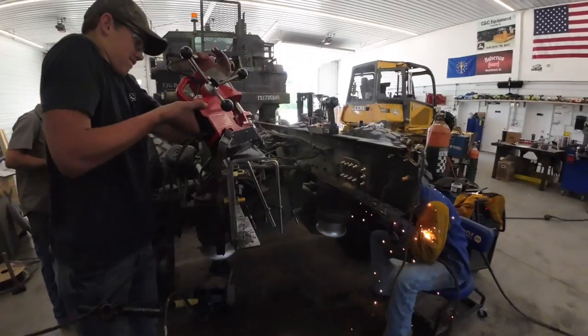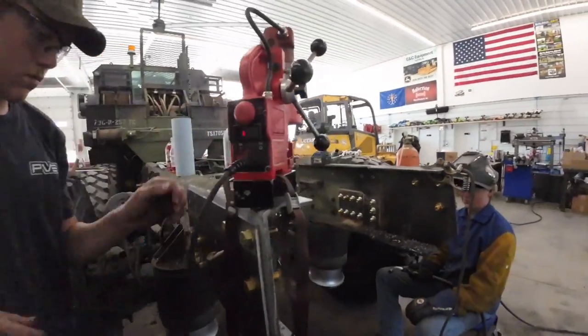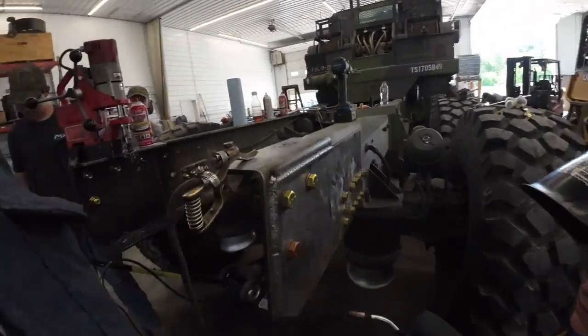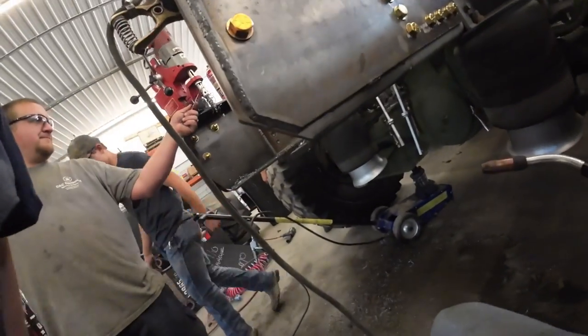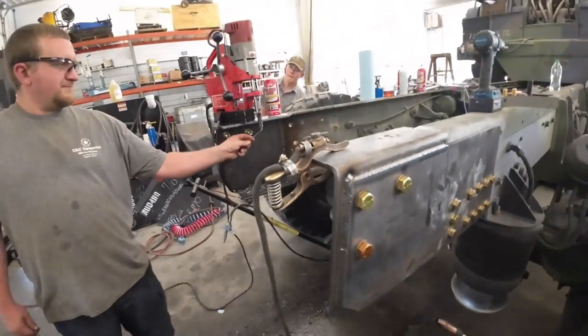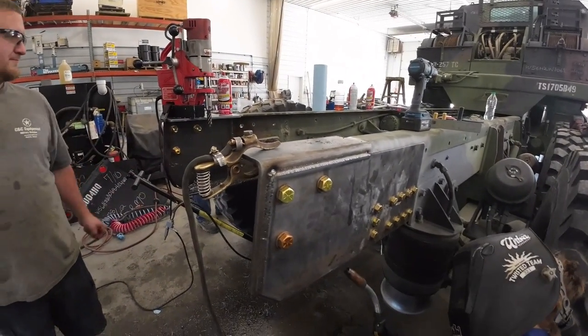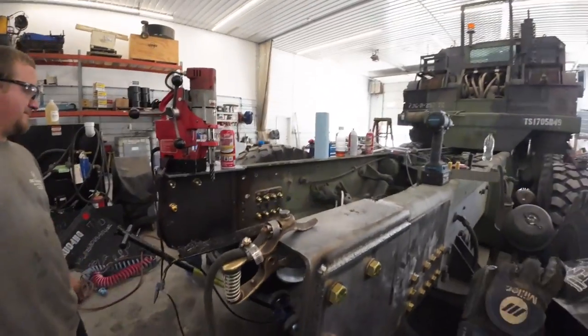All right. We're hard at it here. We got our plates bolted in. Guys got their 7/8 holes. What's going on over here, welder man? I can't do overhead, apparently. Did you not learn that in school? We just kind of welded, whatever. You need your daddy to teach you?